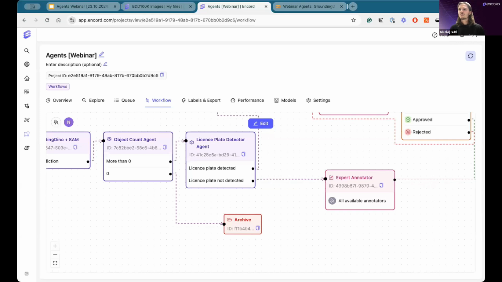Yes, and then we have a last one here from Shagun Singhai. Since we're using multiple models, one might want to experiment with several model combinations. How do we keep track of those experiments? That is a great question. I think the number one way that I would keep track of this would actually be, instead of setting up a full workflow, just creating a small model evaluation project in Ancor Active, and then running inference with all of your models over your particular data set or particular subsample of your data set.